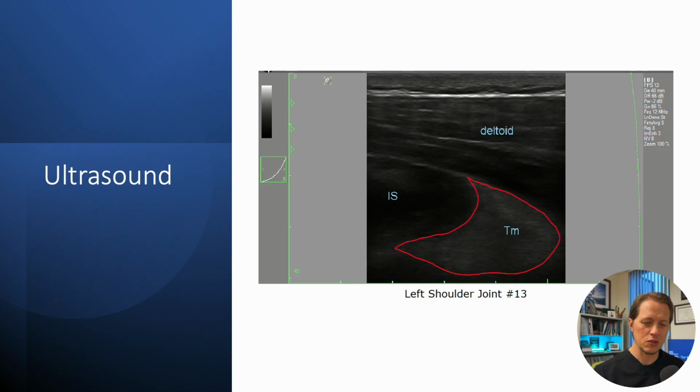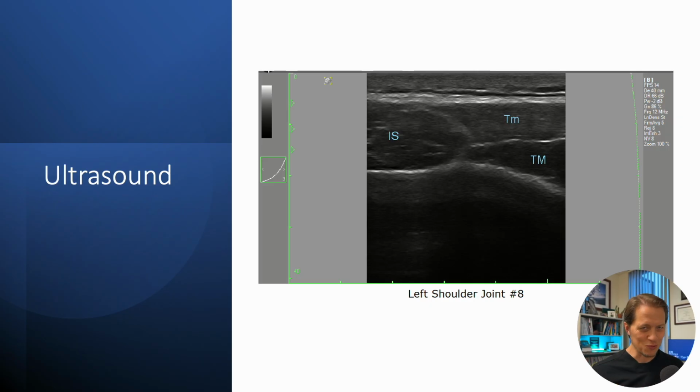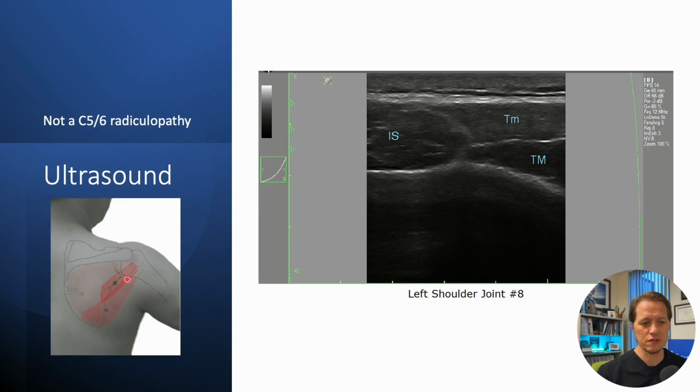And sometimes the only way you can see that is by putting a sample or reference muscles next to it and comparing the echo texture. This one's my favorite. It's kind of hard to do, but if you get infraspinatus right here, teres major right there, and then lowercase here, teres minor, now you really can see that difference going on. Neat thing about this, these are all C5-6 innervated muscles. You can also check that box, not really a C5-6 radiculopathy, because if it was so bad that it's causing atrophy with teres minor, you should see some signal change in the other C5-6 innervated muscles.